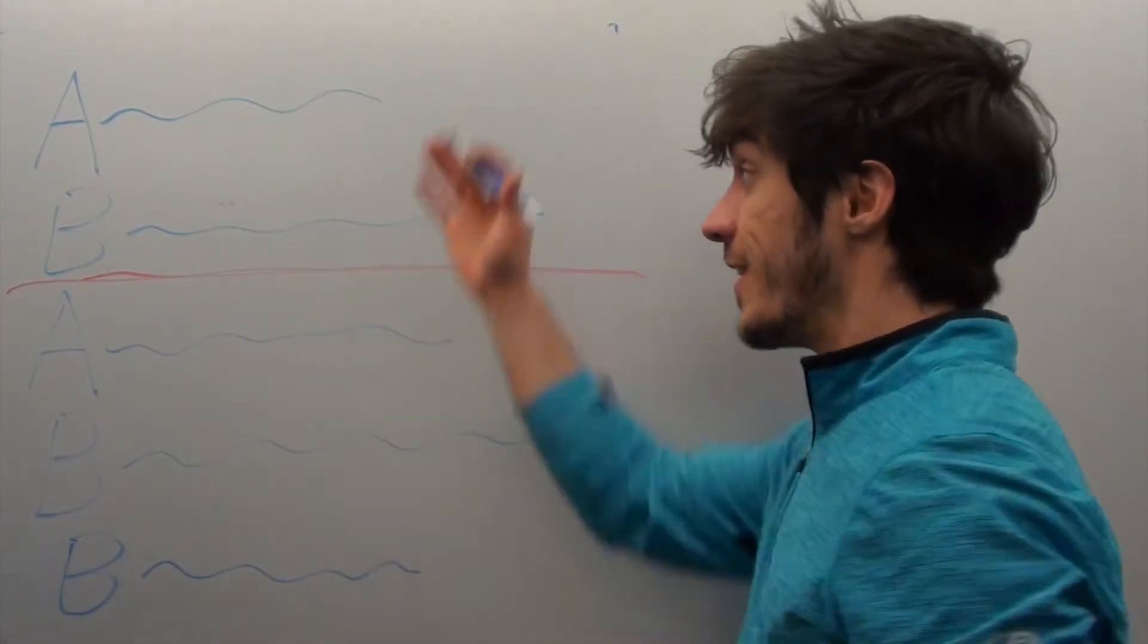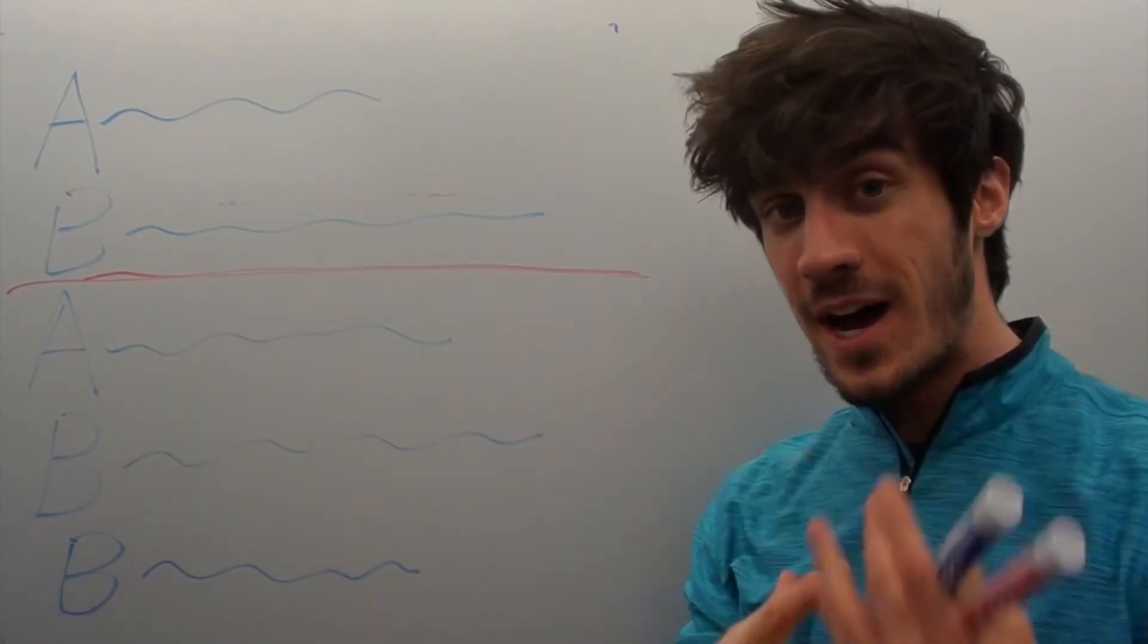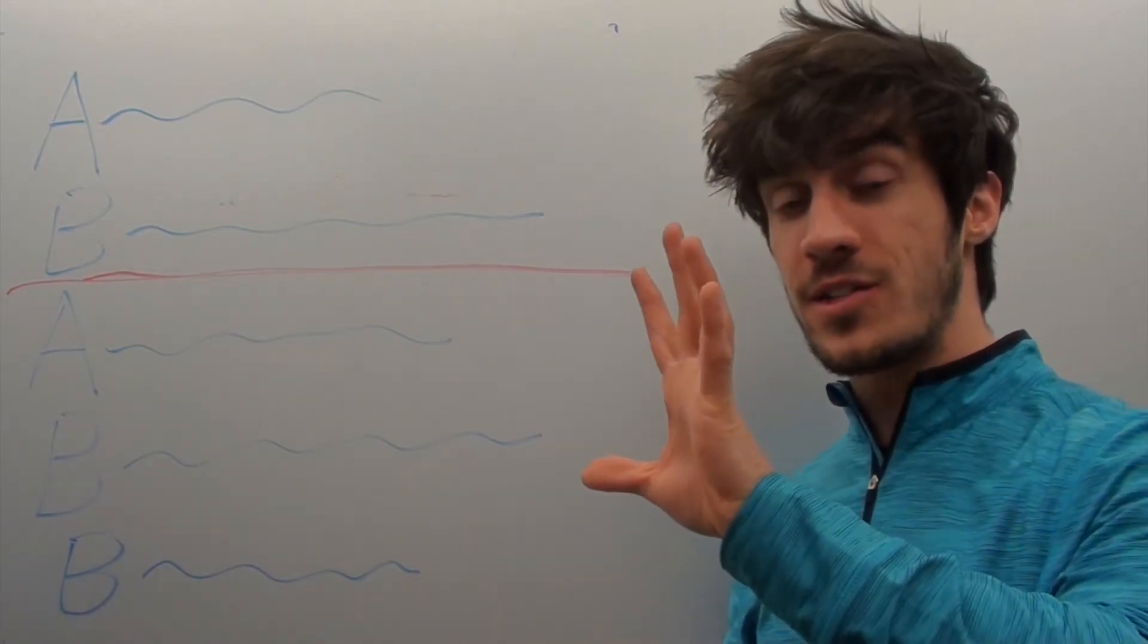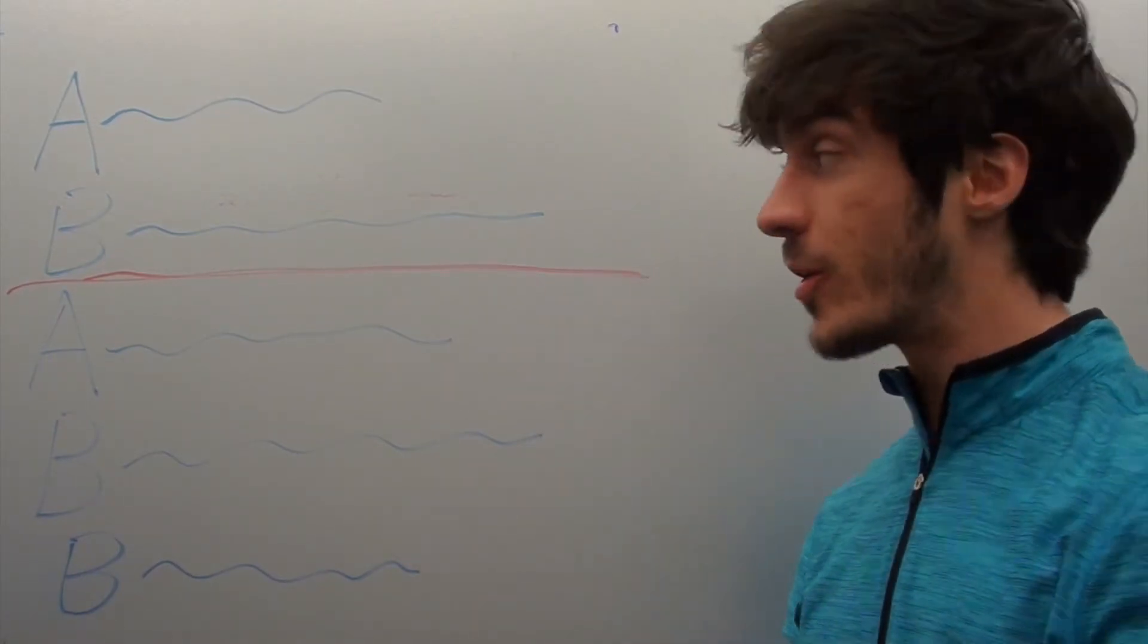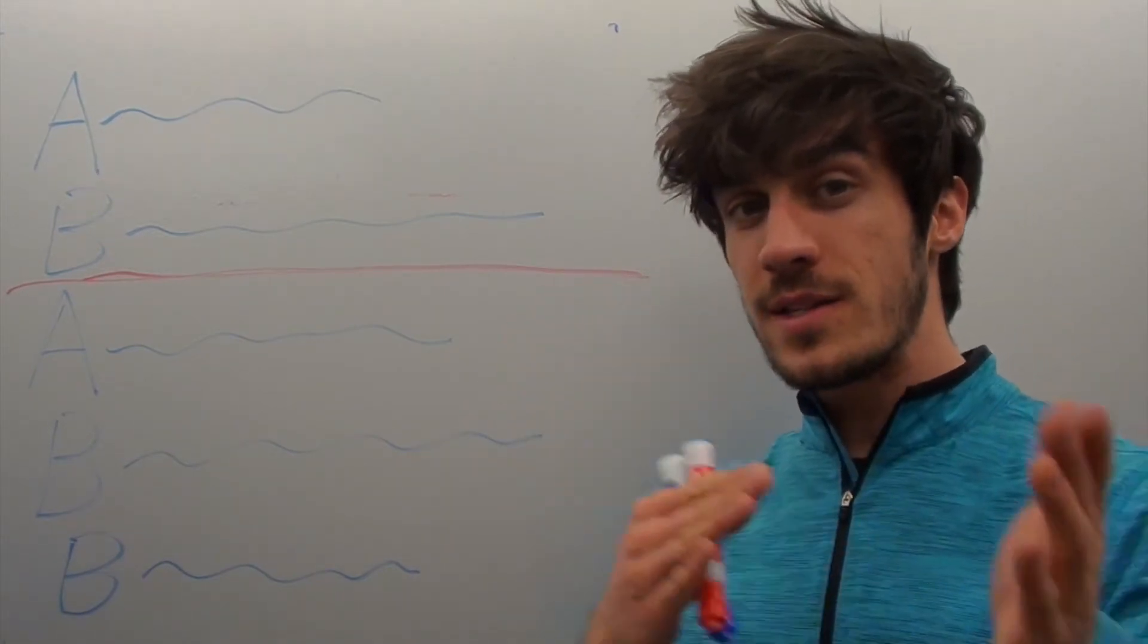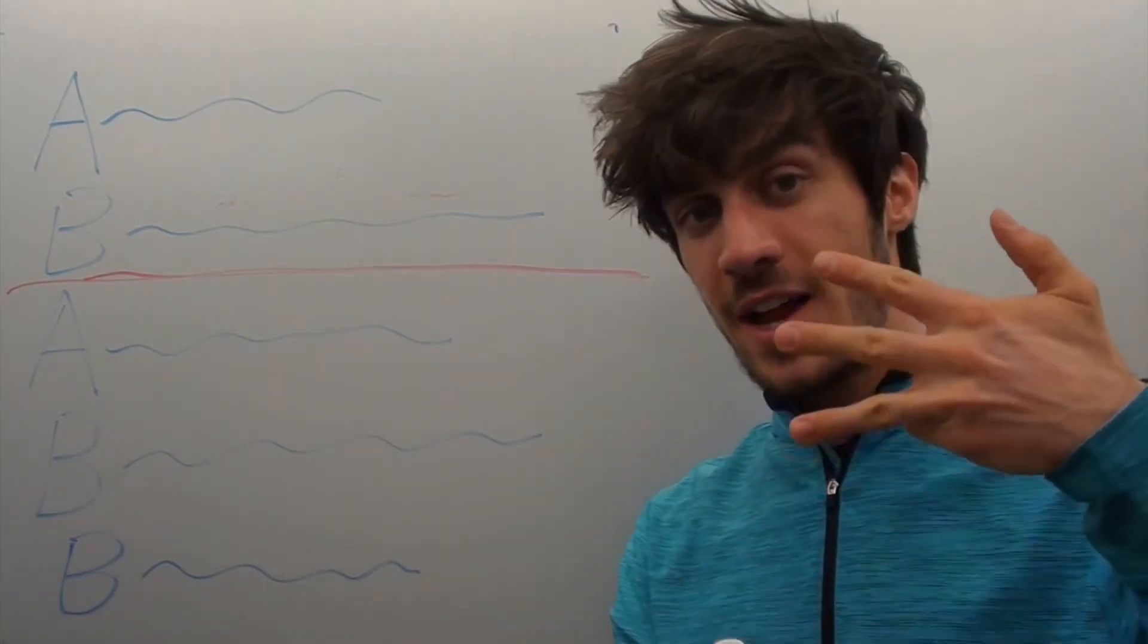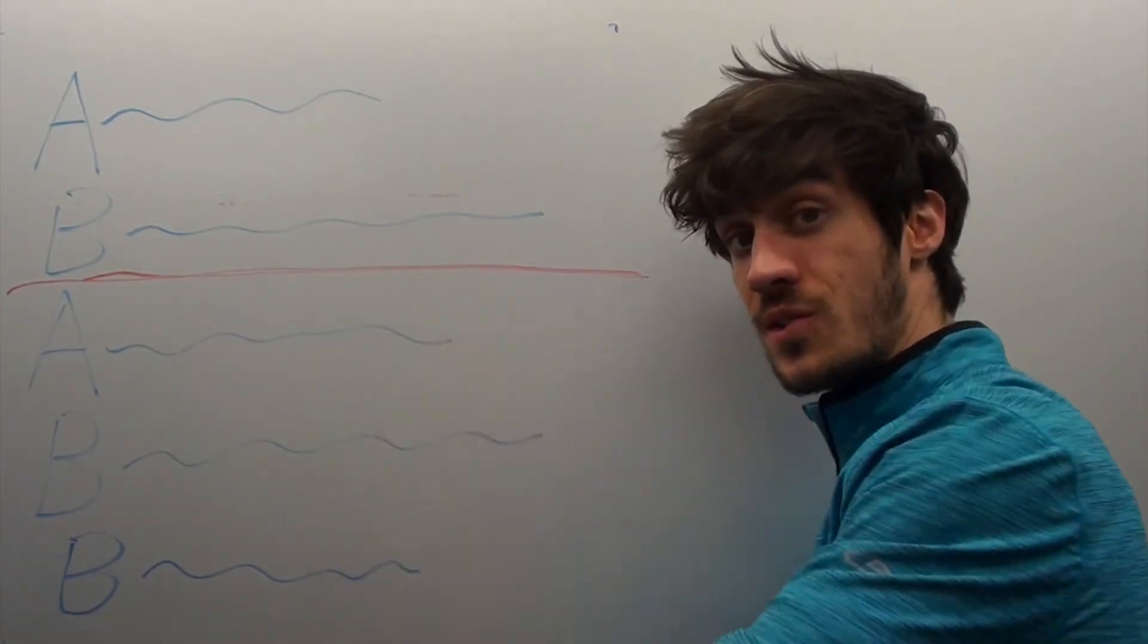So now, with this extra line down here, this structure works really, really well. And especially when you have an odd number of lines in a structure, those work really, really well because you can't split a five-line structure down the middle. You can't split a three-line structure down the middle. They are, by nature, asymmetrical. And when they're asymmetrical like that, your audience isn't going to know when the next section is coming. They aren't going to know what's going to happen next as well because there's an odd number of lines, whether you've got five, or three, or one. That's why this works so well.